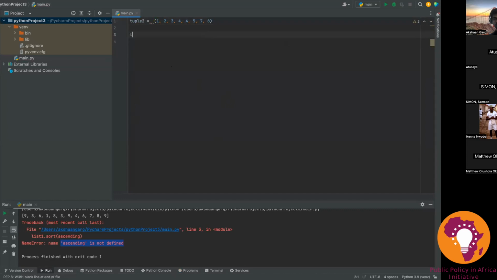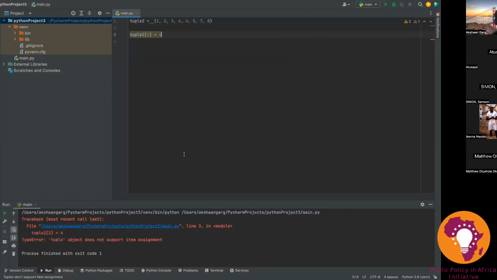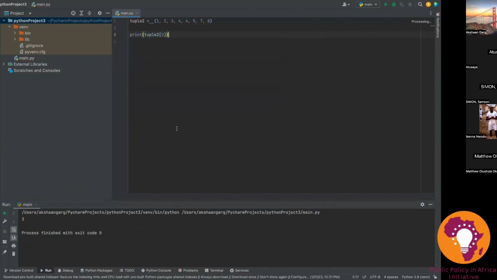Now, if I try to change anything, right? Let's say I want to make this element 4. If I try to do that, it will tell me that that is not allowed. Okay. But if I want to access that element, just use what's in there, that is totally fine. I can print out this value. So as you can see, 3 is printed out, right?